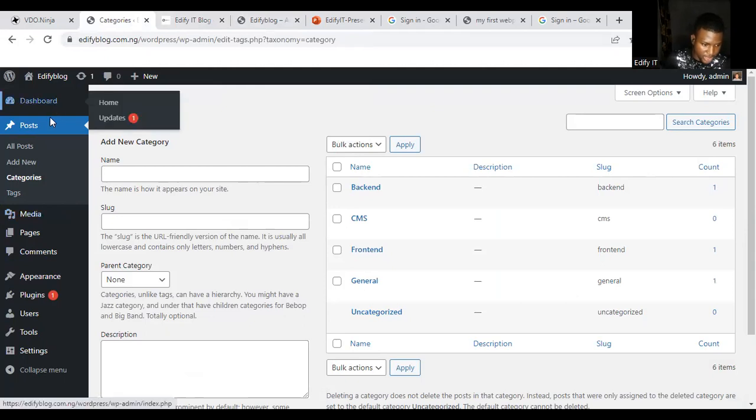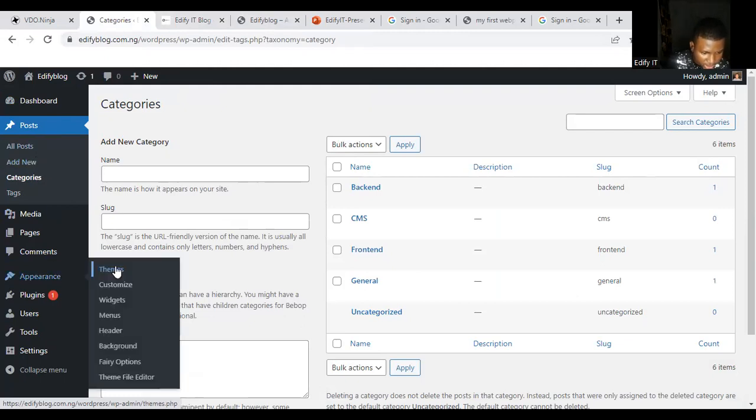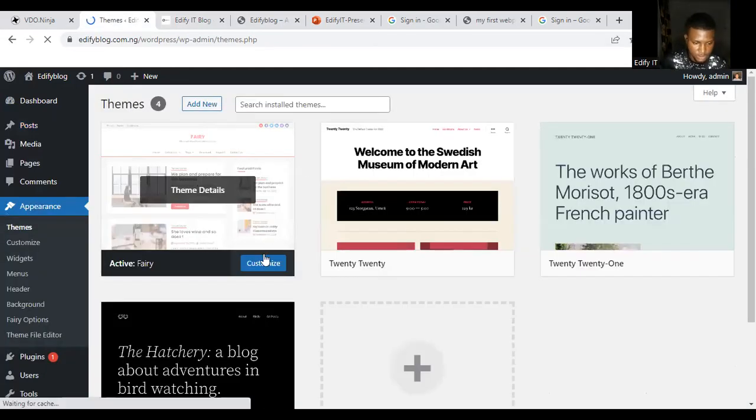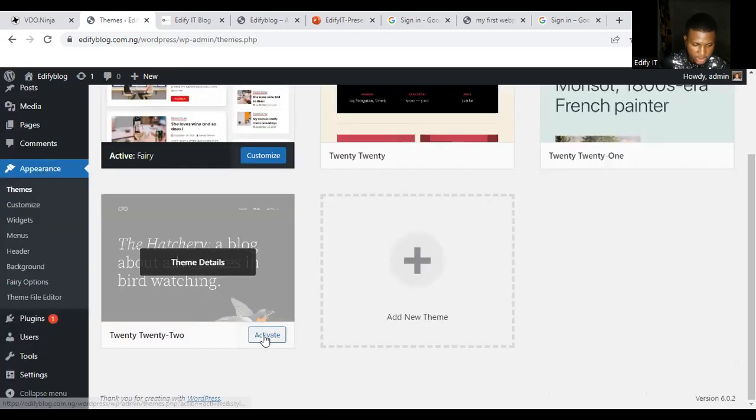Let me go here and remove it because this is a remake. I've already created the video from scratch. So let me go to appearance, themes, and select this theme, activate.